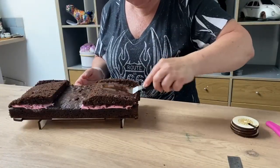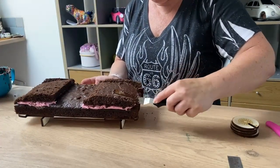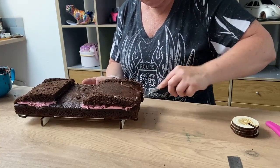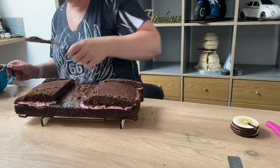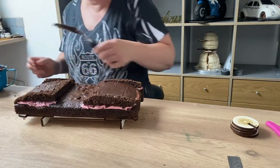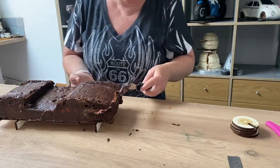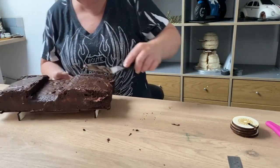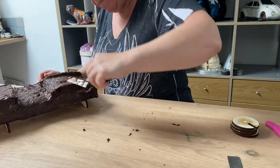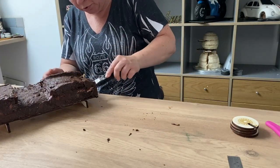Now, when you're ganashing a cake, if you've not used ganache often, it needs to be that kind of consistency of Nutella or peanut butter, so that you can spread it on without breaking the cake up, and that it also covers all of the crumbs on the cake, basically. Notice I've not taken out the wheel arches just yet. Not necessary at the moment. When we're ready and that we've dealt with the rest of the shape, we can then cut those out and there'll be much more support for them.